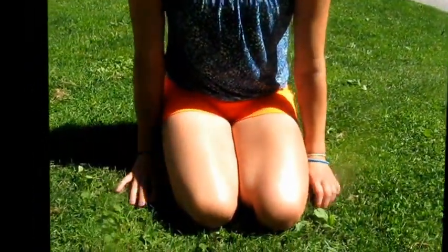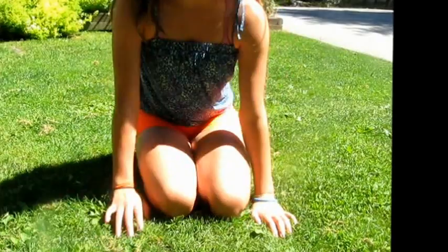So today we're going to be teaching you guys how to do a front limber. The first step is stretching your body. So first, you should start with your wrists — go down on your knees and put your wrists facing forward and kind of put pressure on them. Turn them each side and put pressure on them.